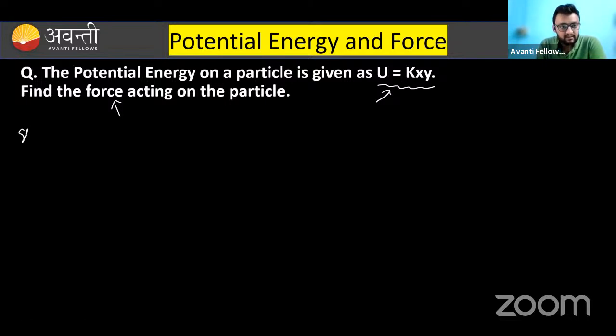If I am right, the potential energy has dependency on X and Y. So forces must be in X and Y, not in Z. First thing that is very clear to me, that if potential energy has dependency on X and Y, then the force must also depend on X and Y, and there is no need of a Z component. So how would you write force?